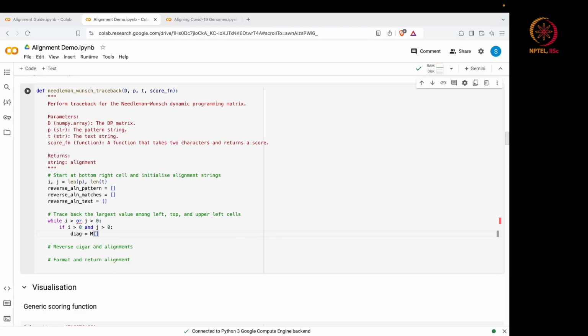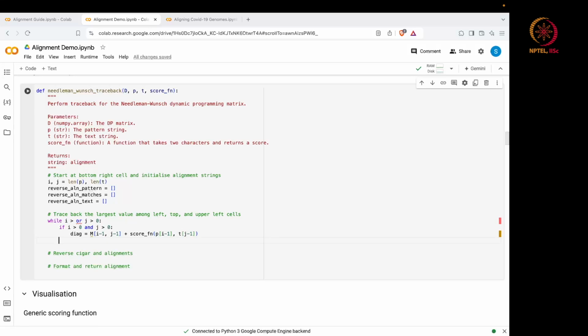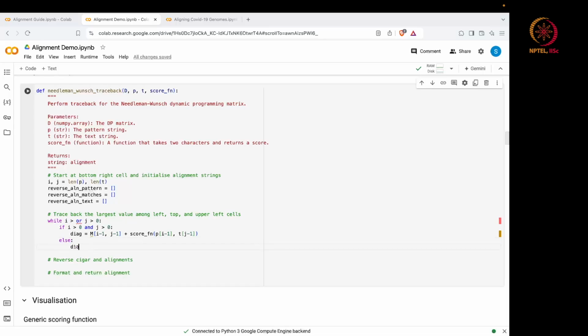It is simply m[i-1][j-1] plus the score function which matches the ith character in the pattern to the jth character in the text. If there is no way to go diagonally up, then this value should be something very small. So, we will store that as negative infinity.